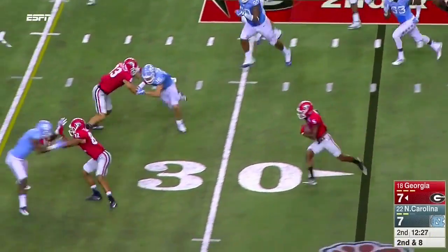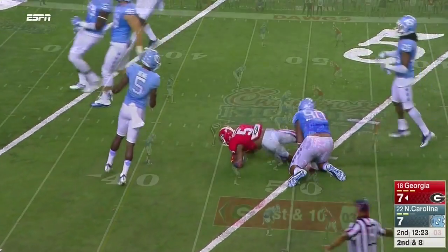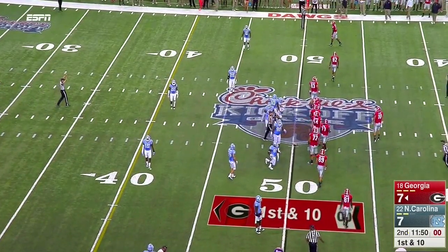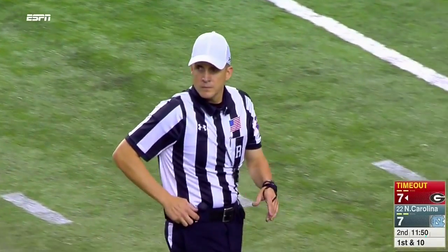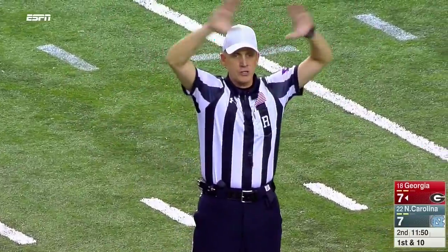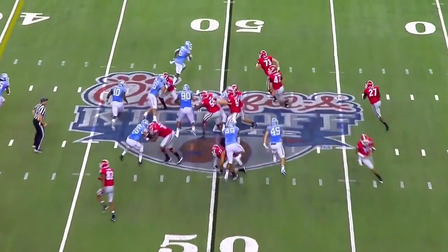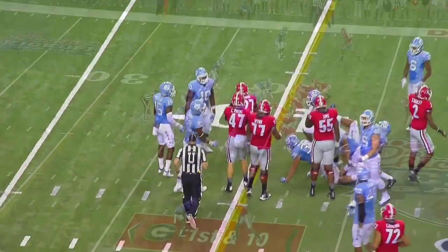Eason, that's an easy completion to Terry Godwin for his first ever collegiate completion. And he comes all the way from Lake Stevens, Washington to Athens, Georgia to become the quarterback for the Dogs. And now with the true freshman at quarterback, Kirby Smart wants to call a timeout from the sideline. Well, the true freshman didn't realize where that play clock was, and the coaching staff did. Timeout. Again, the freshman star Jacob Eason with a toss to Nick Chubb. Blockers out in front. Chubb close to another Georgia first down.